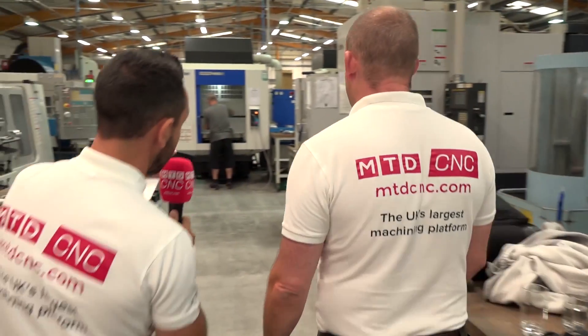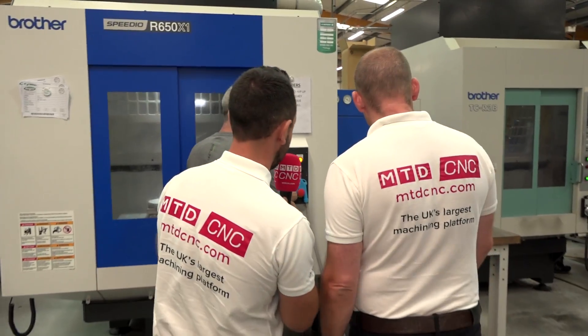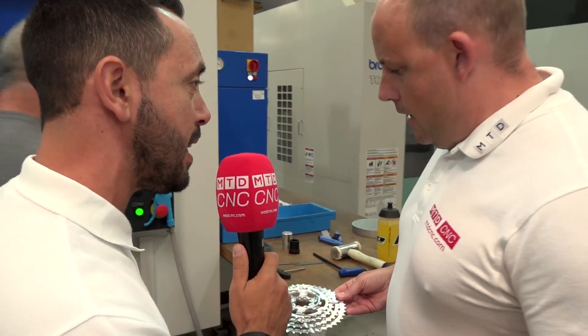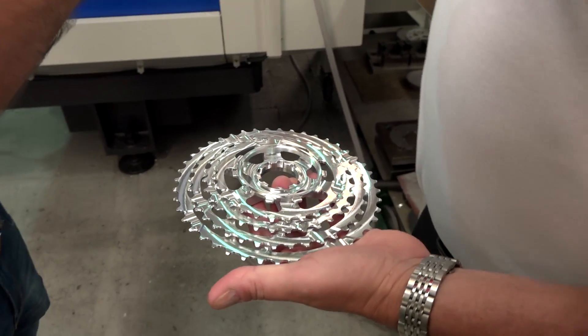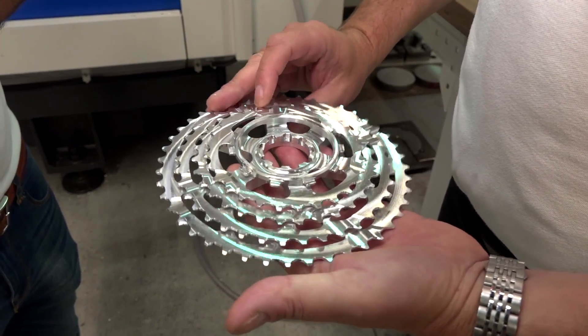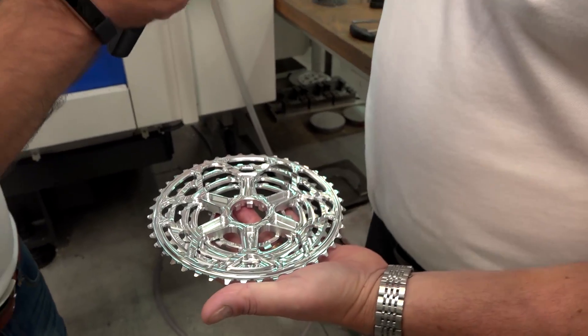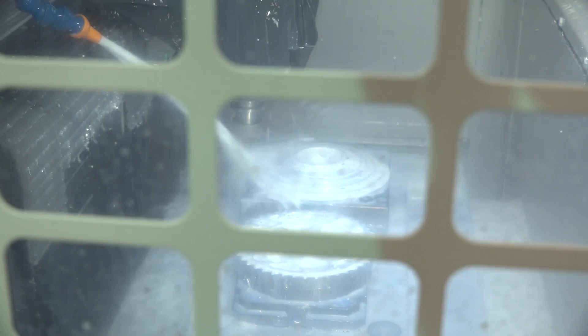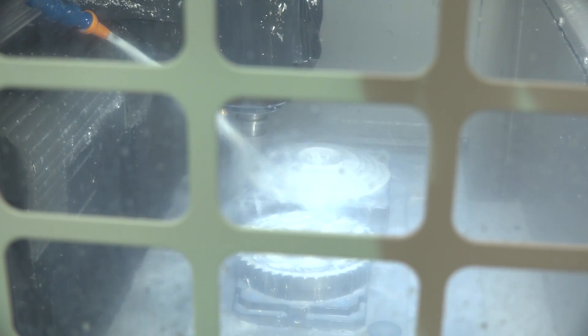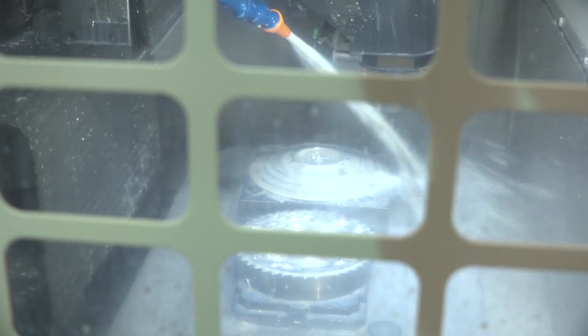I've been looking at the second machine over here. They're making yet another critical component on this machine — this is part of the gear assembly, again with very tight tolerances. What can you tell me about how they're manufacturing this particular component? By the looks of it, this is done in two operations. You've got the first machining process done out of a billet, and then it's turned over and the second operation is done on the other fixture. The total cycle time for the machining of this is 45 minutes, and obviously you're doing both operations at once here. So 45 minutes, and when one side of the pallet is machining, the other side is being loaded — it's absolutely fantastic.